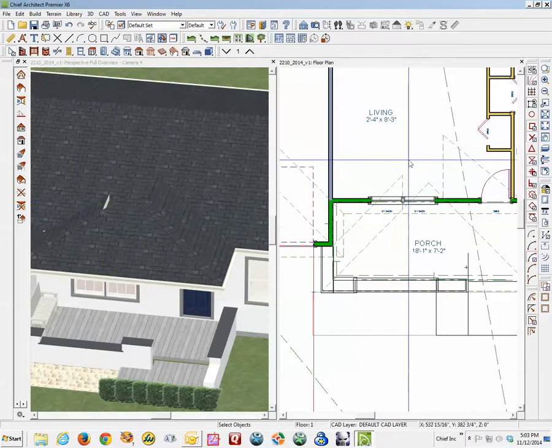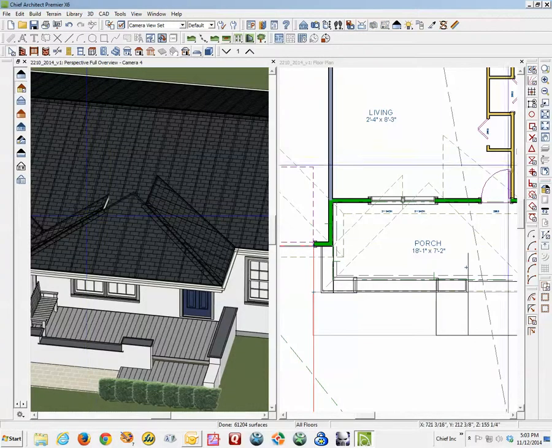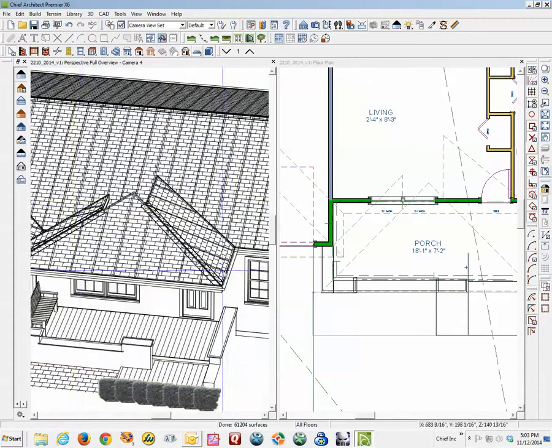Now this upper edge, let me turn this to a different rendering camera so perhaps you can see easier. Click on this screen to make it active, and click on the render types and make it a vector view. I'm going to turn the color off, so now it's just black and white lines. I think it'll also help if I turn off the patterns and the framing. So you've got framing on, you've got patterns on.